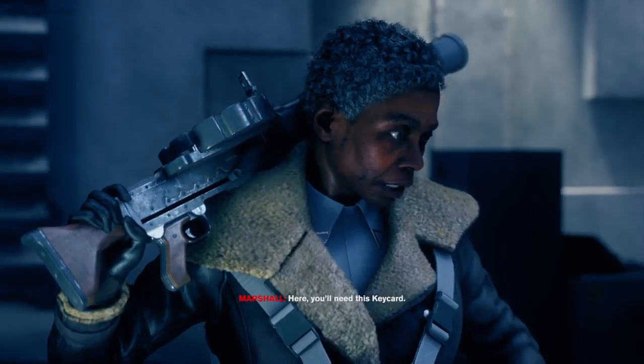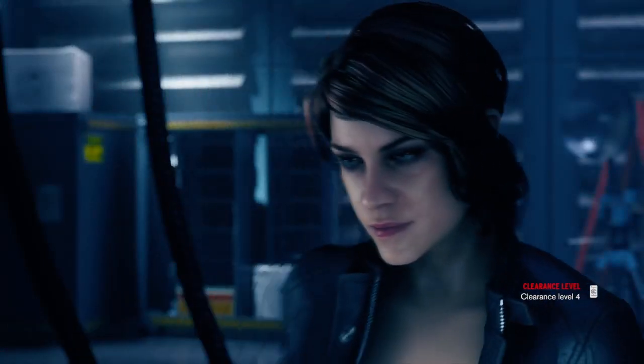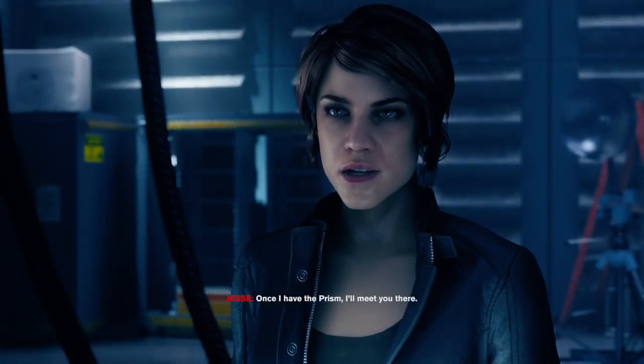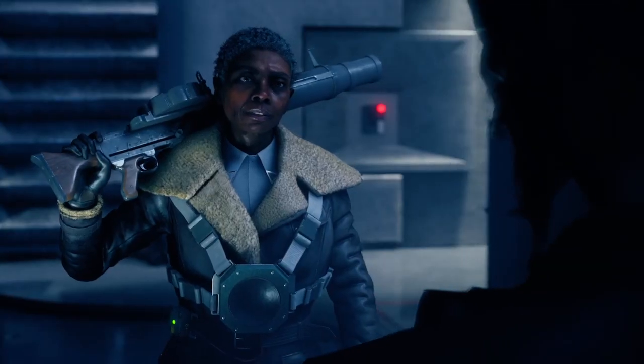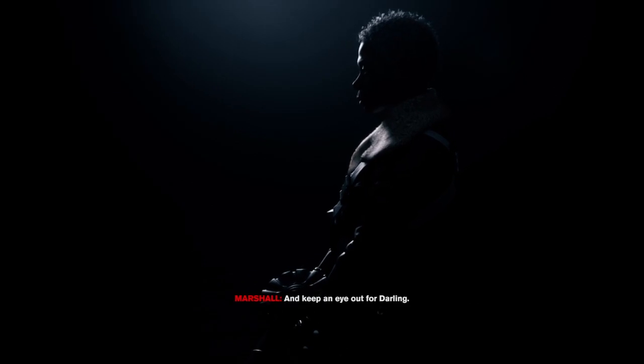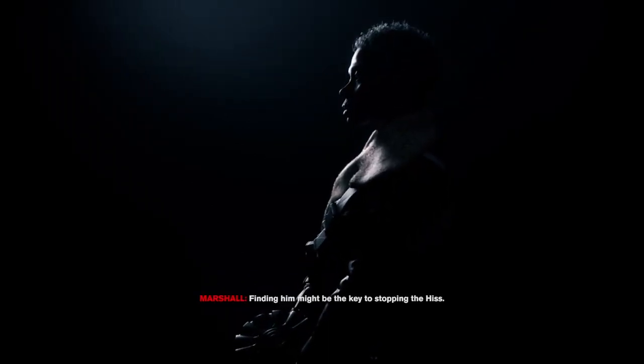Here, you'll need this keycard. Thanks. Emily Pope has set up a base in the executive area. Once I have the prism, I'll meet you there. Right. I'll move out immediately. And keep an eye out for Darling. Finding him might be the key to stopping the Hiss.